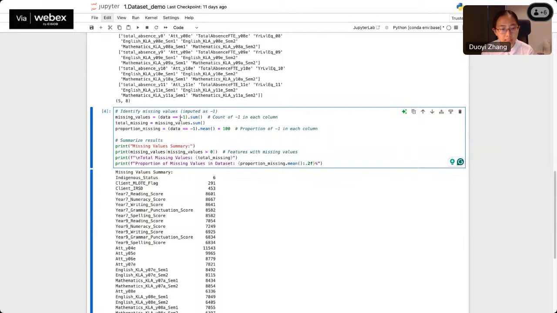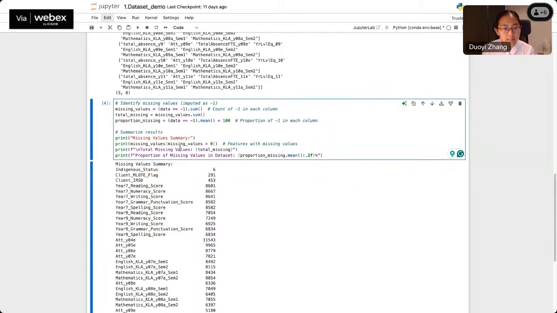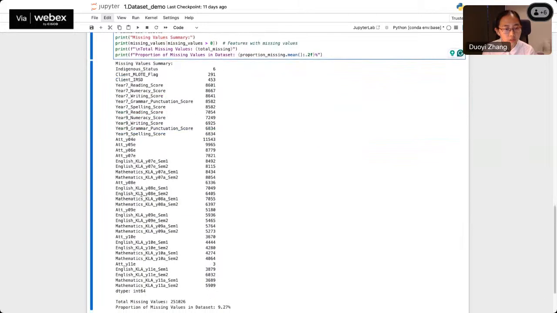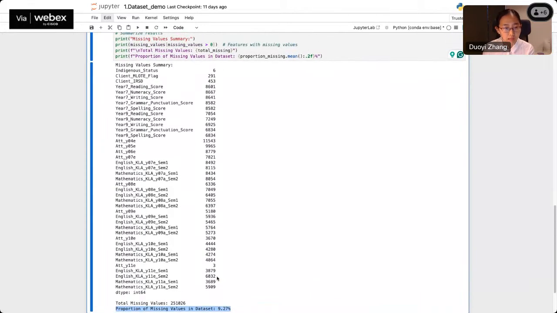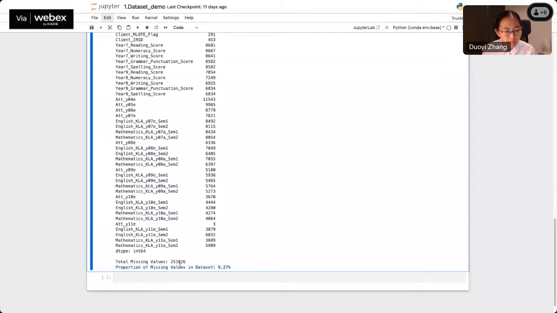That's why we select -1 to indicate the missing values. And here I summarize the proportion of missing values for each feature, as well as for this dataset. As we can see over here, lots of the temporal features have missing values, and maybe also some static features.